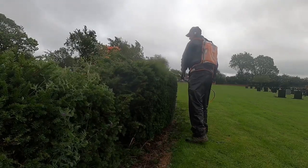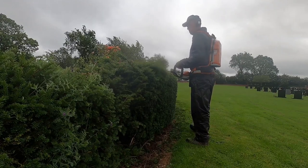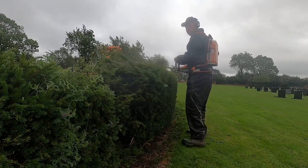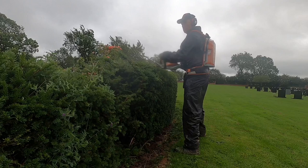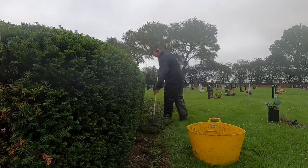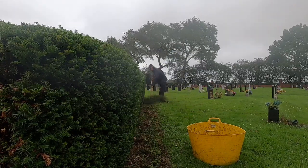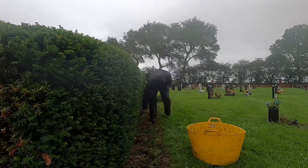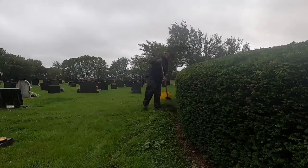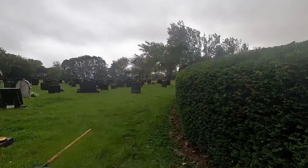Cleaning up this site isn't quite like a private garden where you need to maintain and clean up 100% of the clippings. The ideal situation here is we could progress a couple of days later. As long as we get 90% of the clippings raked up, the few small bits left after we've blown can be shredded with the mower so the job still looks tidy when we leave it. In a couple of days' time, we'll shred it and tidy the edge up a bit more.